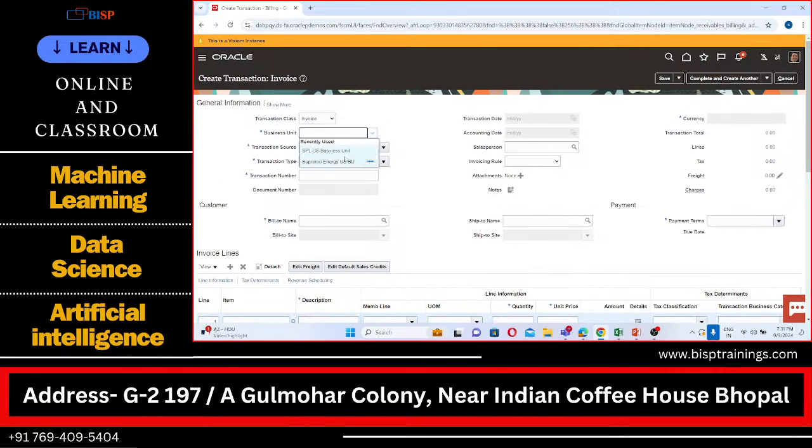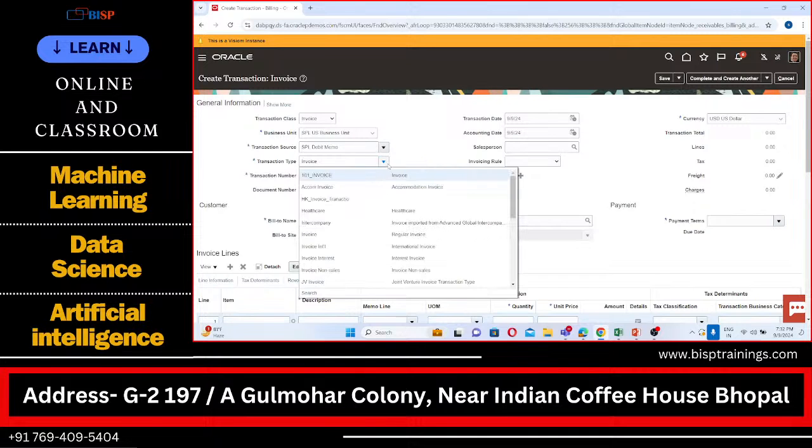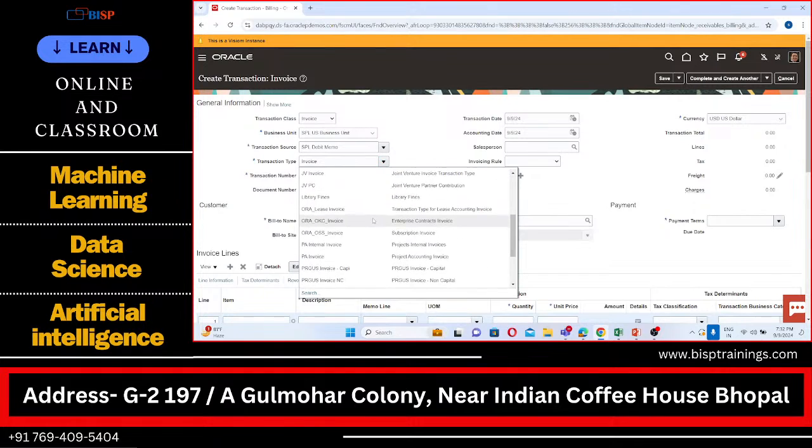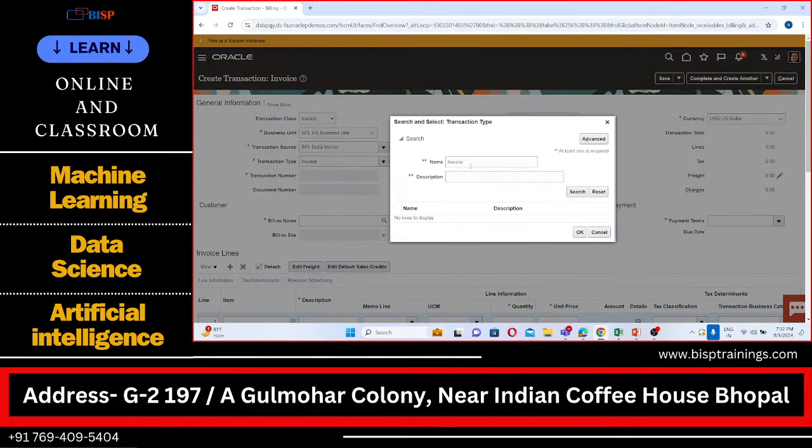Select our business unit. Select the transaction source, that is our SPL. So this is debit memo, so we'll click on debit memo. This is not invoice, this is debit memo once again. Click on search.